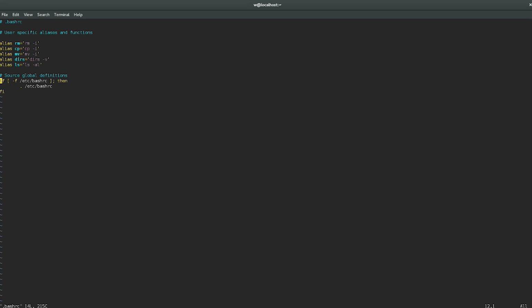So in VI, we're going to go up, and we're going to do YY on this alias line to yank it. And then we're going to go down to the end, add a new line, and then paste it with P. And then DD to delete the original. And it'll work this time. Isn't that neat? That's why Duras didn't work and the other one did.